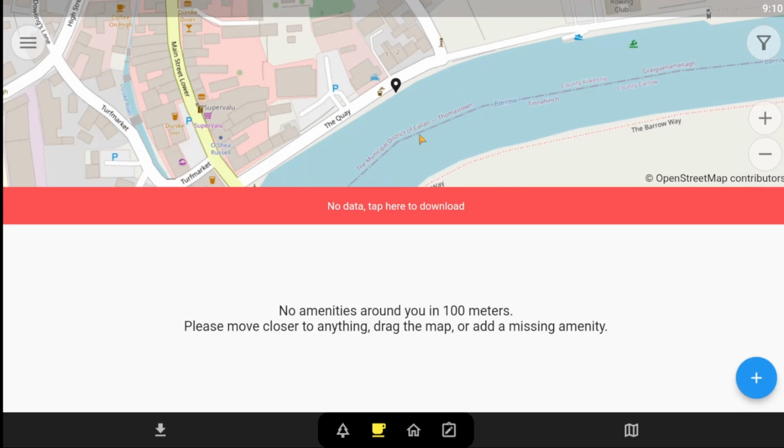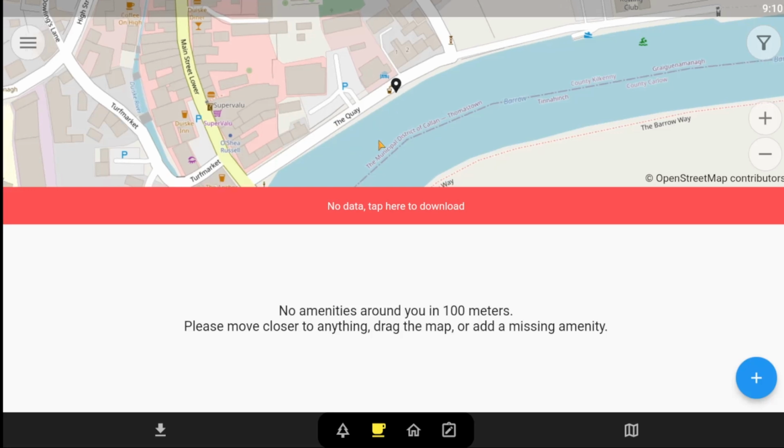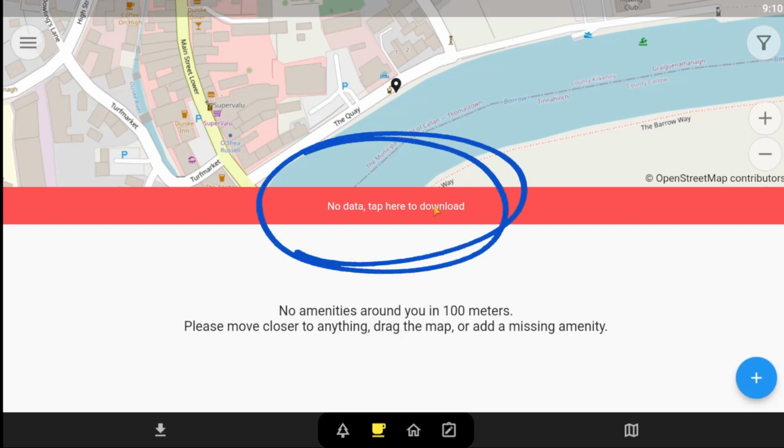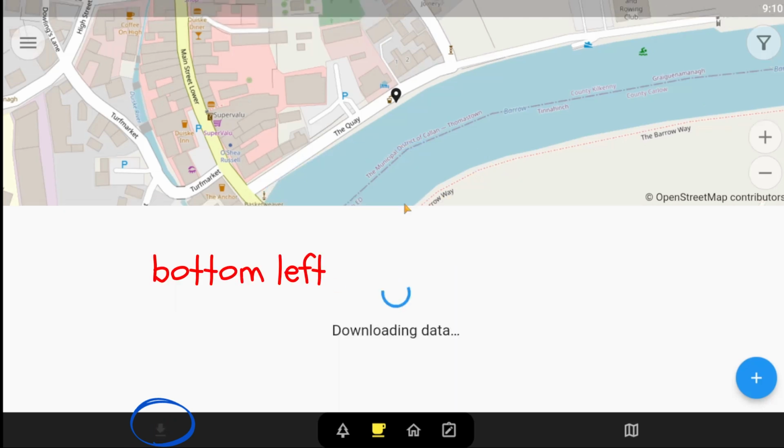Usually when you use EveryDoor, you have to download the data set for the area that you're in, just to make sure that you have the most recent data, which makes sense. So I've zoomed in on the key there in Wikimedia, and I'm going to hit the download, either no data, tap here to download. So I can tap there, or I can tap the download button at the top left. But I'm going to click here.